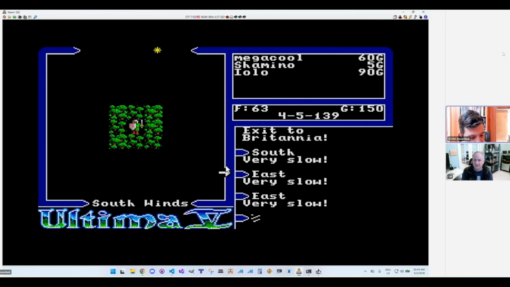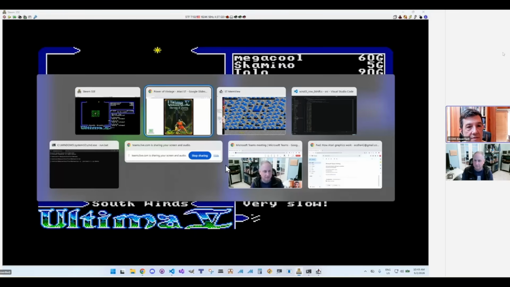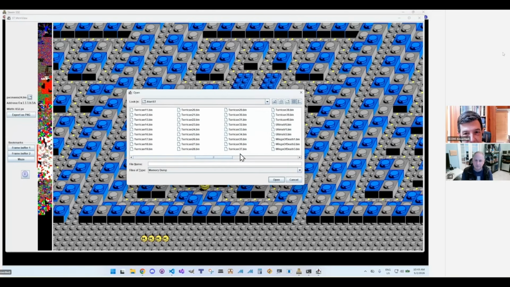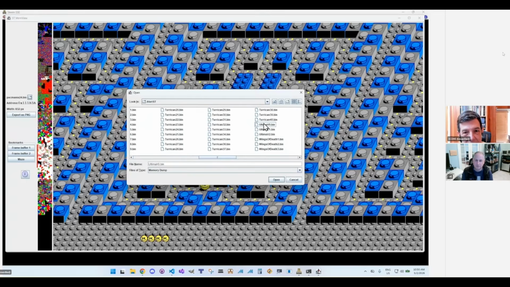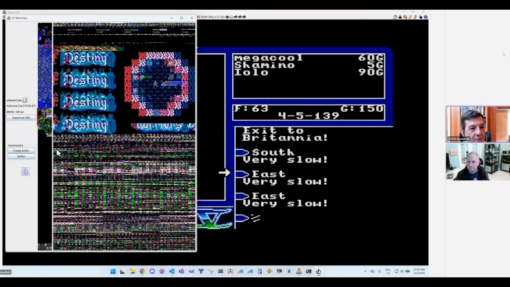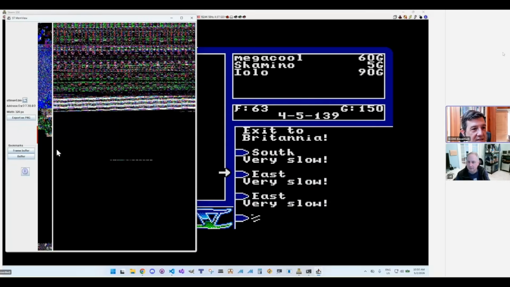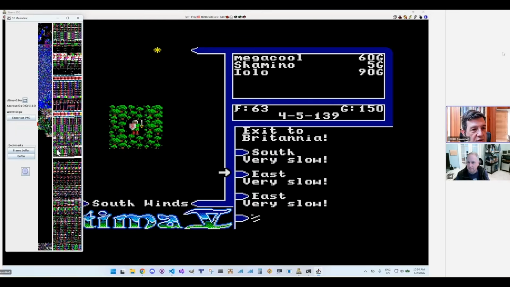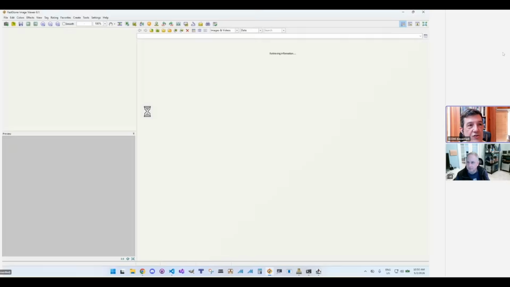So the game itself is a bunch of tiles which are updated on the fly, but we can still look at it here. You see, so you have the tiles. The encoding is a bit special, but I was able to extract them.